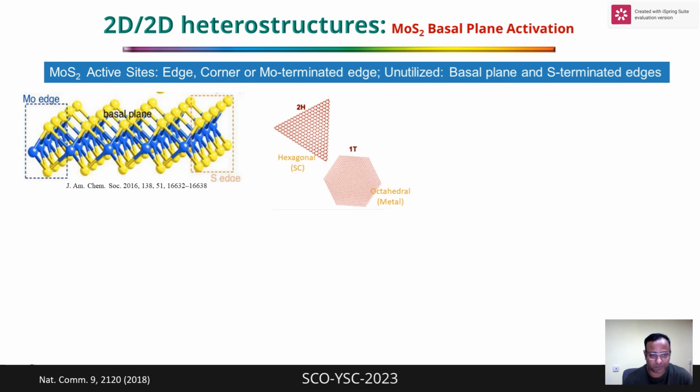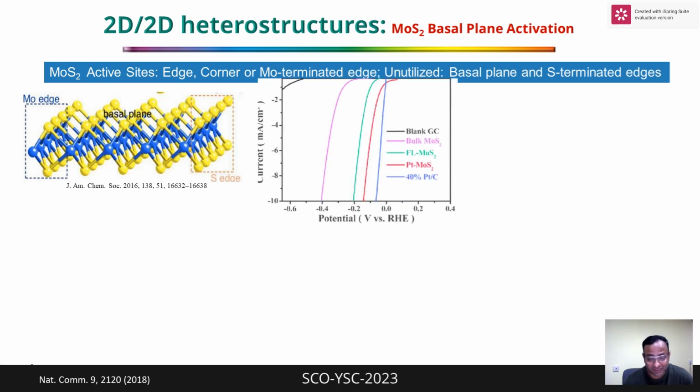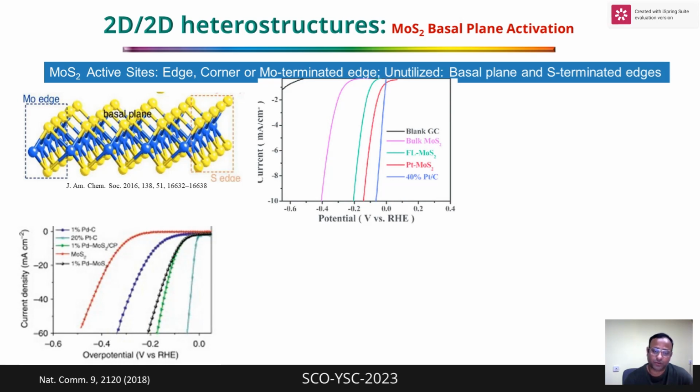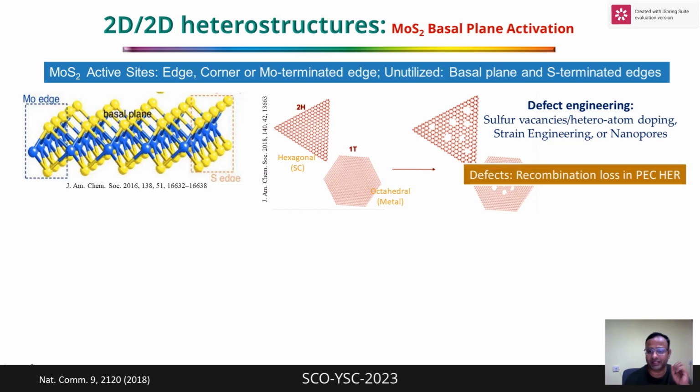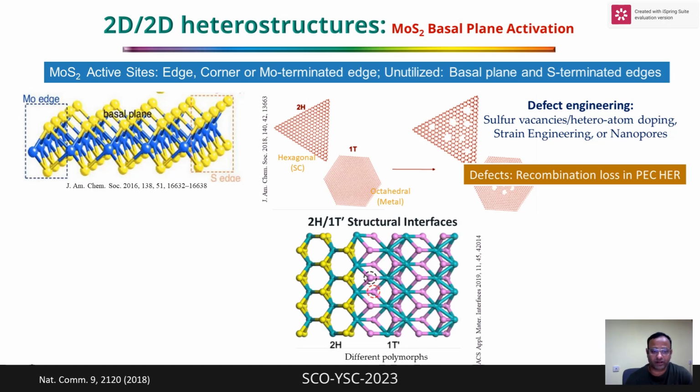Coming to the first part, MoS2 has been theoretically predicted as an alternative to platinum, but because of the low activity of the basal plane, only the edge and corner sites of MoS2 are active, so the efficiency of that material is not as theoretically predicted. People are trying to modify it with platinum, palladium, but that is not the solution overall when you are talking about commercial scale. Then defect engineering comes into the picture. But once you do defect engineering, it is very harmful because of recombination in PEC. So that is not the solution for PEC.